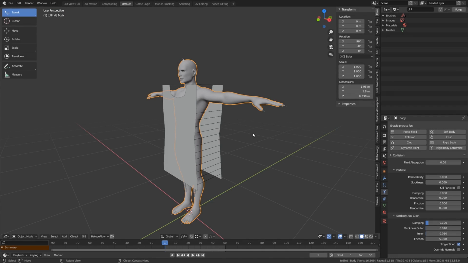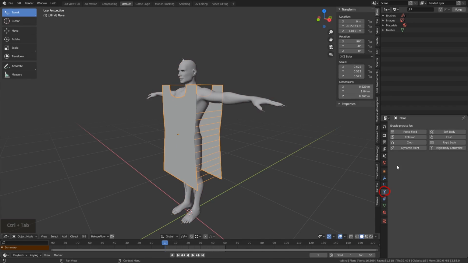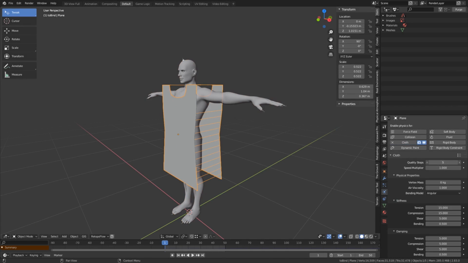Adding a cloth simulation to your object is actually as easy as going into this tab here and adding cloth. Right off the bat, you can increase this quality here from 5 to 12, but this will slow down the simulation, so maybe not do it at this stage. I did it just for experimenting, but this option is actually good to be raised at the very end of your simulation process. And now it's all about experimenting with some numbers here in this cloth simulation setup.